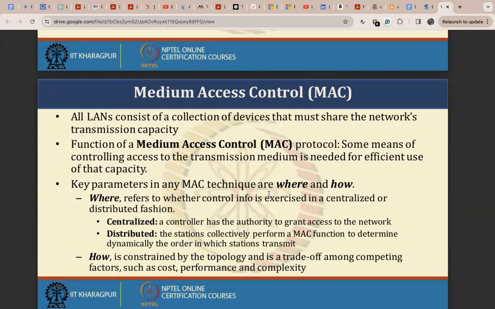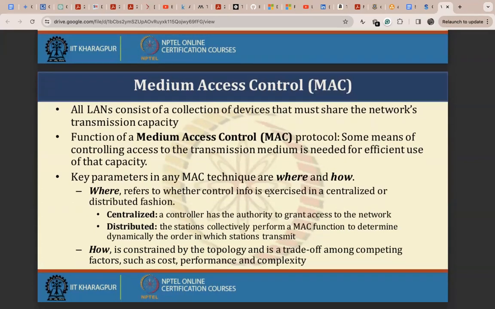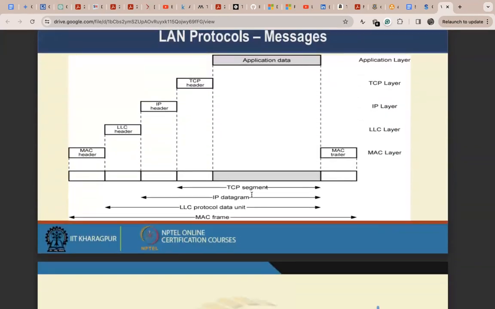Where refers to whether control is exercised in a centralized or distributed fashion. Centralized means a controller has the authority to grant access to the network. Distributed means the stations collectively perform a MAC function to determine dynamically the order in which stations transmit. How is constrained by the topology and trade-off among competing factors such as cost, performance, and complexity.